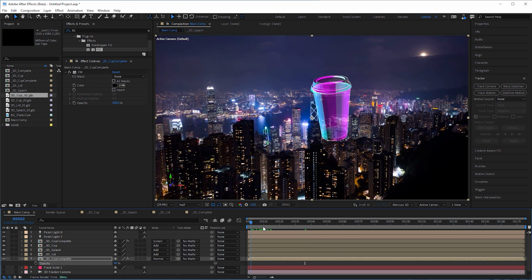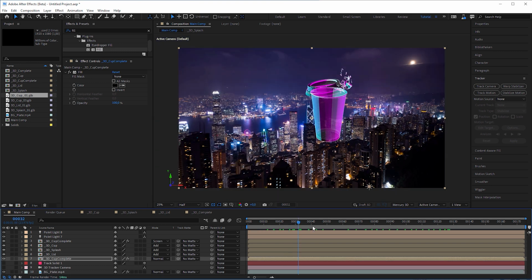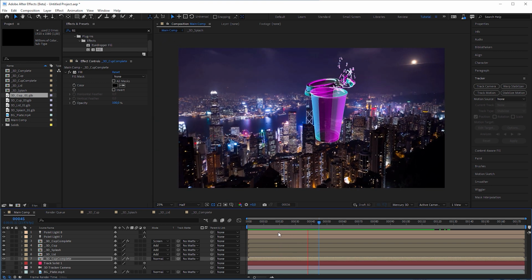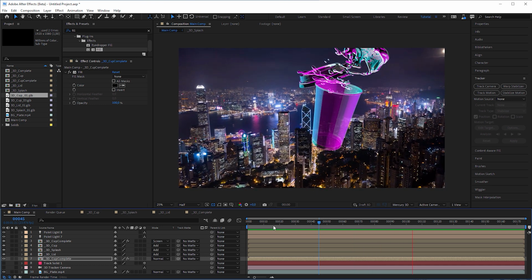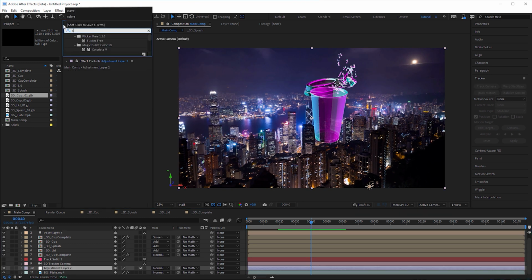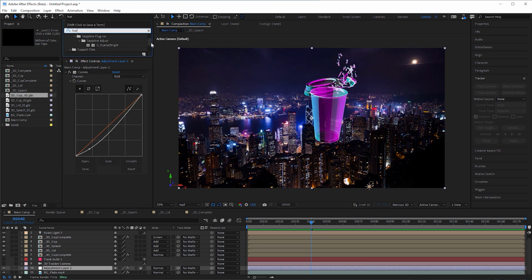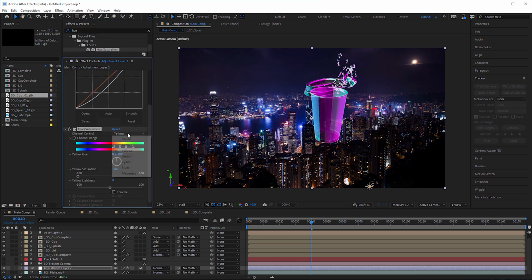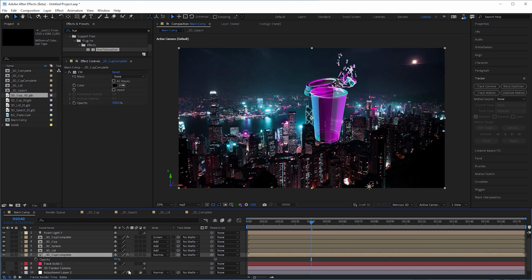Speaking of the background, at this point we can color grade the background plate towards being more cyberpunkish. I personally find it better to judge the look of our hologram when it already sits on the right environment. We can do this quick and dirty by applying a Curves effect to it, increasing the contrast, and adding a Hue/Saturation effect. In Hue/Saturation, go into the blue channel and increase the dial until the channel has a cyan color. Then go into the red channel and shift all the red parts towards magenta. And with the background now graded, you can readjust the opacity of the bottom precomp to refine the blending.